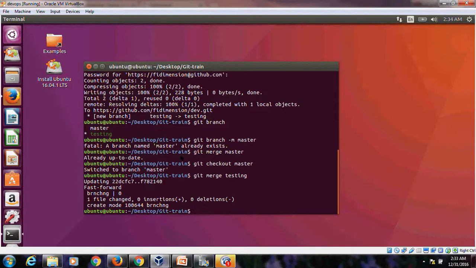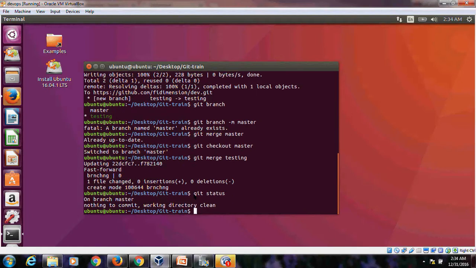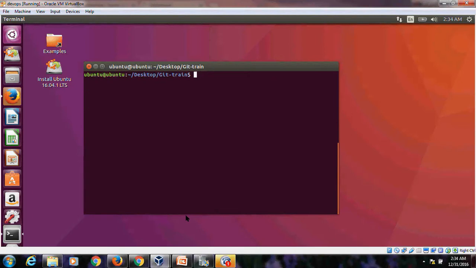So I need to push this particular change, and I check git status. It says nothing to commit. But I have merged that particular branch with my master. So I need to tell the remote, and everyone present in the particular network or administration group, that I have changed this particular thing. I have added this back, so they need to update it. So I need to push this change to my server.